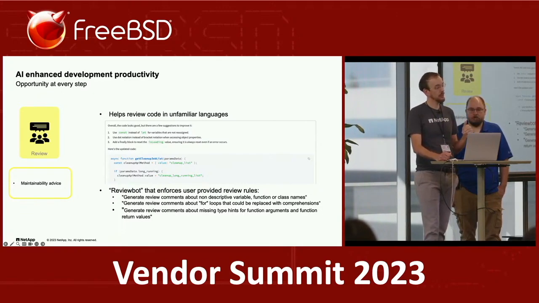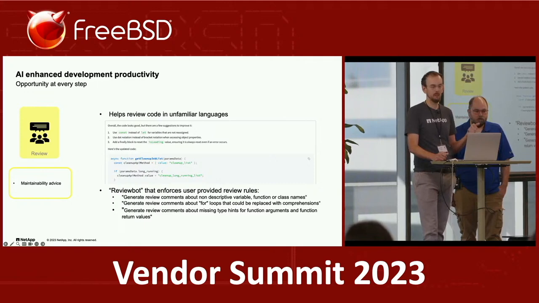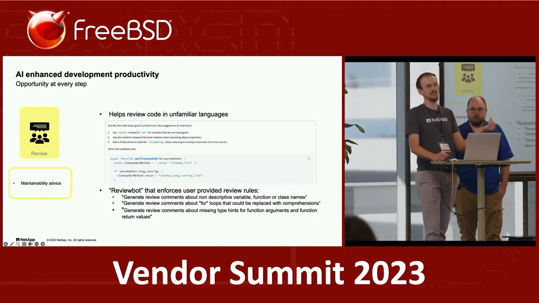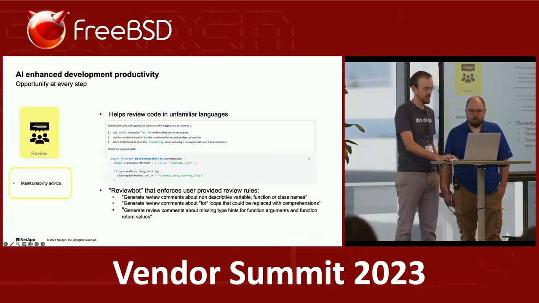The third one could be done with static analysis, right? The missing type hints for function arguments or function return values in Python. That could probably be done with static analysis, but OpenAI will actually provide suggestions. It will tell you, oh, you're missing type hints for this particular argument, and here is what it probably is, based on the entire code that you just read. So we're pretty excited about that.